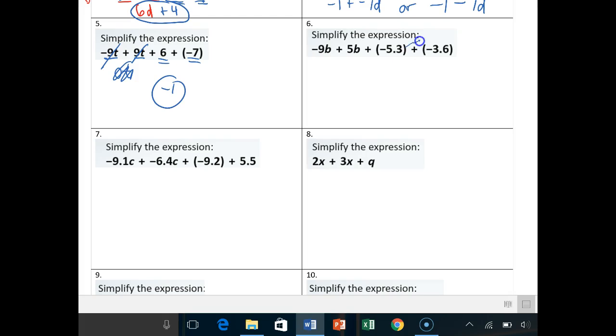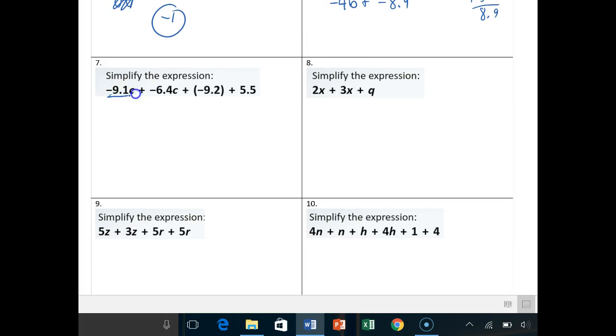All right, like terms here and here, we get negative 4b, and then like terms here and here. I think you have access to a calculator. Luckily, this is SSAK, so we can just do 5.3 plus 3.6 and add it up. So we get 8.9, so plus negative 8.9. Keep the sign. Right? Next one, again, like term, and then like terms. So again, SSAK, so we can just do 9.1 plus 6.4.